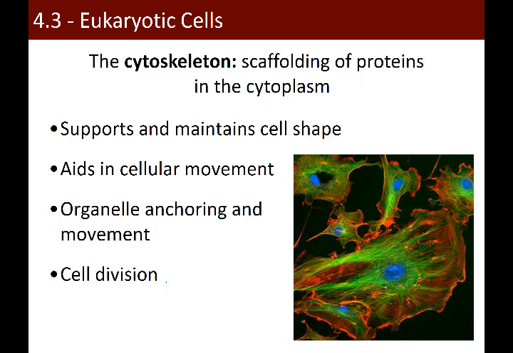Collectively, these structures are all known as the cytoskeleton. And so the cytoskeleton is comprised of different types of proteins, and those proteins are found within the cytoplasm. Okay, so it's the skeleton of the cytoplasm. And although it's not rigid calcium structures like our own bones, these protein structures provide the foundation for shape and anchoring and movement inside the cell. So this is going to be what gives a cell its overall shape and maintains that shape. It's also what's going to allow the cell to change its shape.